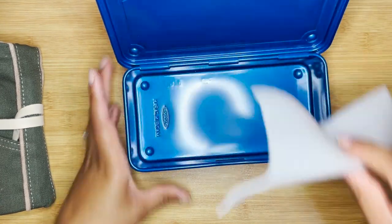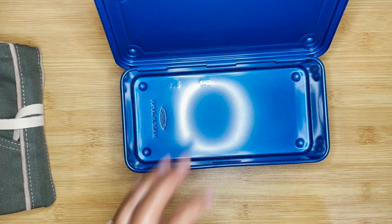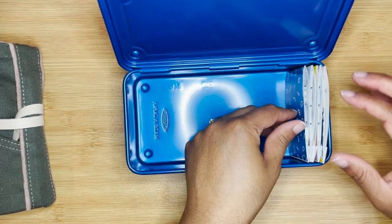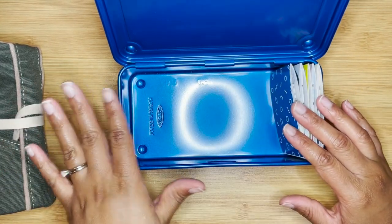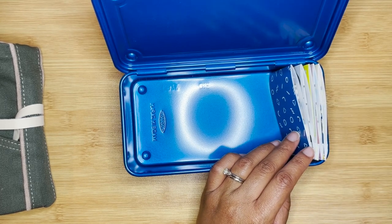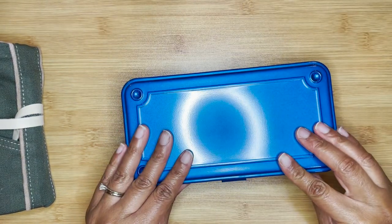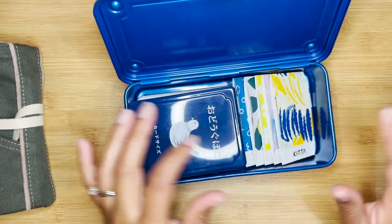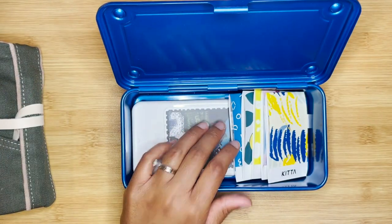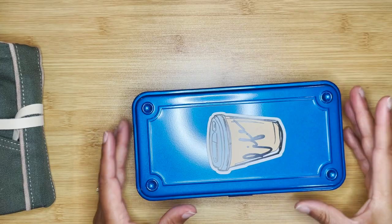So what do I plan to put in here? I have not figured that out yet, but I do have a lot of things I can put in here. I was thinking possibly putting in my Kita tape because they kind of fit perfectly, but I don't have enough to fill the whole box, so they will just fall. So I'm not quite sure if I want to stick with this idea or keep it open. I guess I could stick with this idea and just add a few more things. The only problem is that it won't close if the Kita tape is all the way up, and it won't close with that in there either. But it'll close like this. And I could just add another one of my magnets on here.